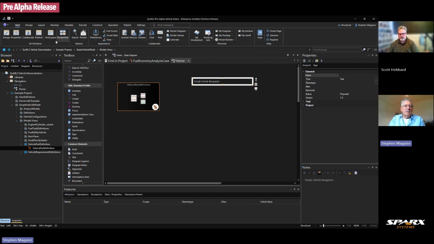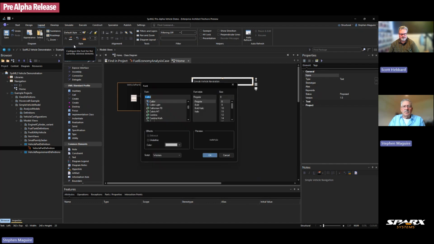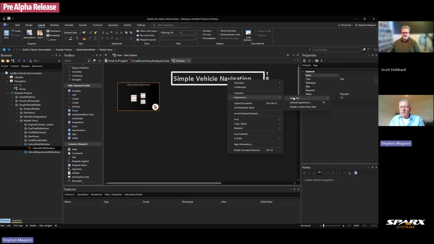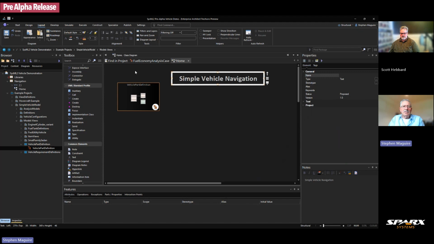I can change that, Scott, by just going into my layout ribbon and choosing my font thing there and saying, look, let's make that bold. Let's make it a little bit bigger, a bit more emphasis. Okay to that. There it is there. I can change the color of it as well. Center the text here again, appearance, align text. Let's center that, and let's choose a different color for it. Let's go for something like that color. So, that's there. We can do that.